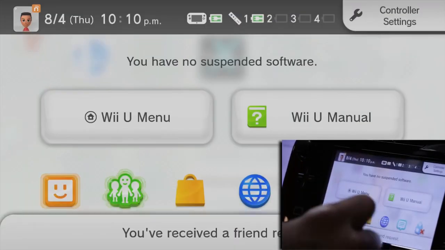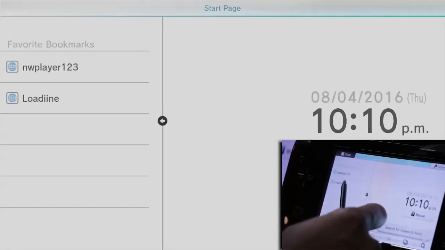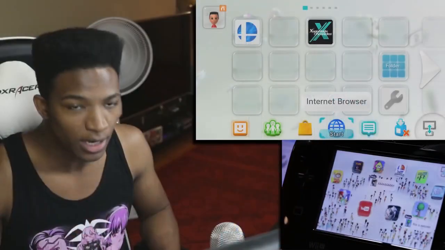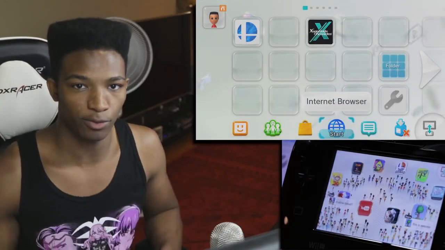So now we go back to the browser really fast. Go back to that bookmarked Lodine site. And it shouldn't take you to that previous menu. It'll take you right here to this part instead. So it'll load up. It'll take you to a black screen with some text on it. And here you just hit the A button. And now it sends you back to the Wii U menu. So from here on, your mods are now available to start running off of Smash Brothers for Wii U.